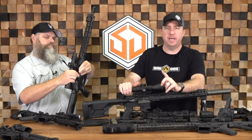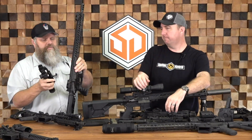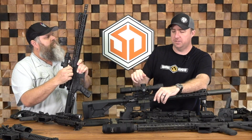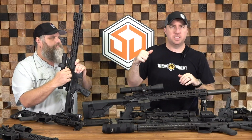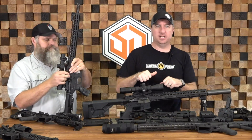How long do you keep your AR mags loaded before you rest the spring? I think that's a myth, personally. Let's break this down real quick and talk about the science of springs. Loading a mag and leaving it loaded is really never going to cause any issues with the springs. Usually when springs start to get weak and you start to have failures to feed, it's because a mag has been used over and over, loaded and unloaded, and that spring has been compressed and expanded again and again. Like you'll notice with pistol mags and rifle mags, you can take a brand new one out of the package and you're like, on that last round.